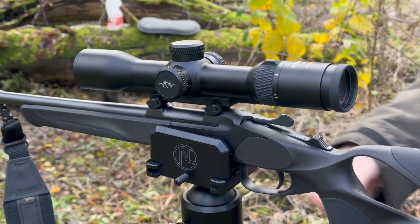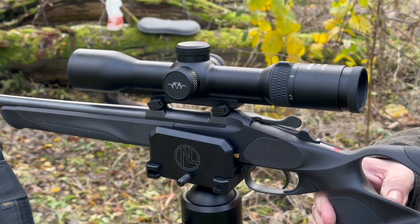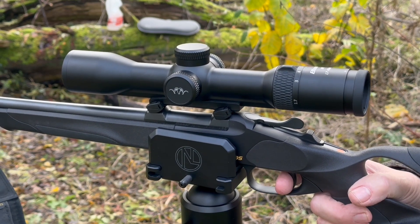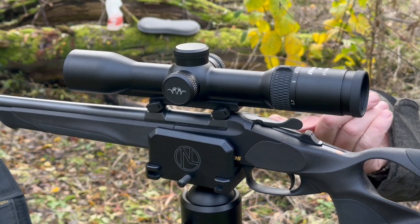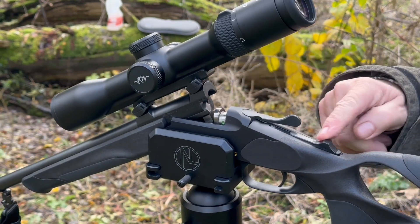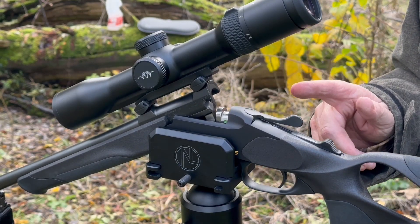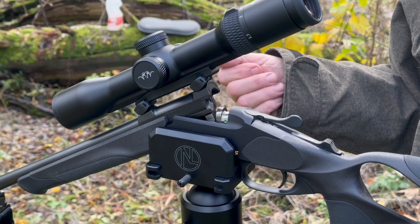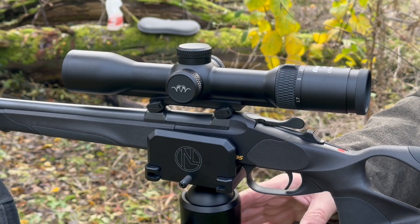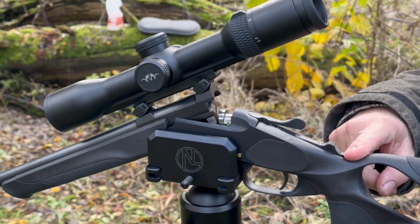Typically Blaser, it has a decocker, which is great. That's fire — there's a red dot there, you can see. When you fire, the gun fires, and opening it up resets the decocker. It doesn't cock the action at all, but it resets it. So this is a very safe gun to handle, much like the R8 with its decocker — same principle. Also, if you're cocked and you don't want to take the shot, click the decocker and it opens up.